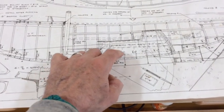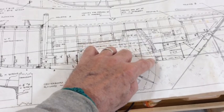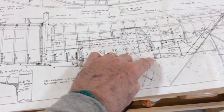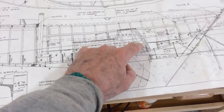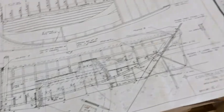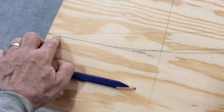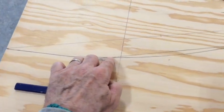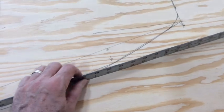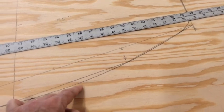It was actually pretty fun to do. Making this curve on the back was the trickiest part. You can see I've got a straight line down here from what would be the top corner down to the bottom corner, and then you can figure what the distance is — about two inches in here — and make your curve. I did that by drawing a couple of straight lines, one up to here about seven inches, one up to the midpoint, and then on up to the top. Then I just took this metal ruler and bent it, had my wife hold one end, and bent it until I got a fair curve.